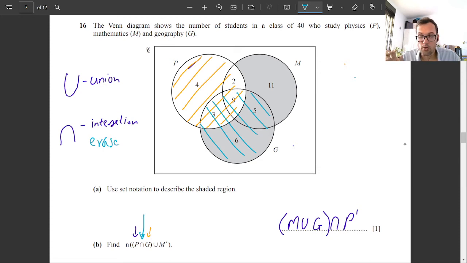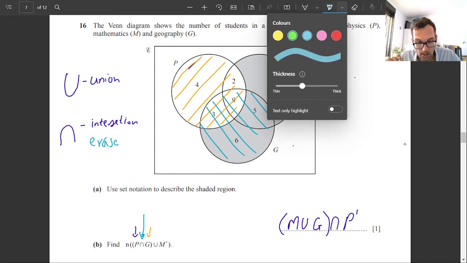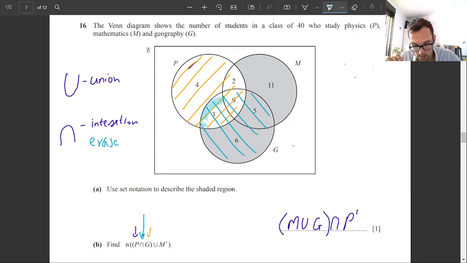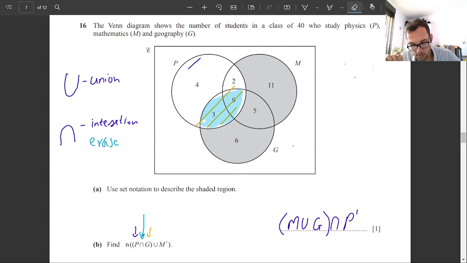Okay, and we erase everywhere they don't overlap. So in the end, the only part we want to keep is where they overlap. There. That is P and C, 3 and 9. Okay, that is our overlap. So everything else we need to erase. Only keep the part that overlaps. Okay, so that blue part, that is what we have now. That is P intersect with G.